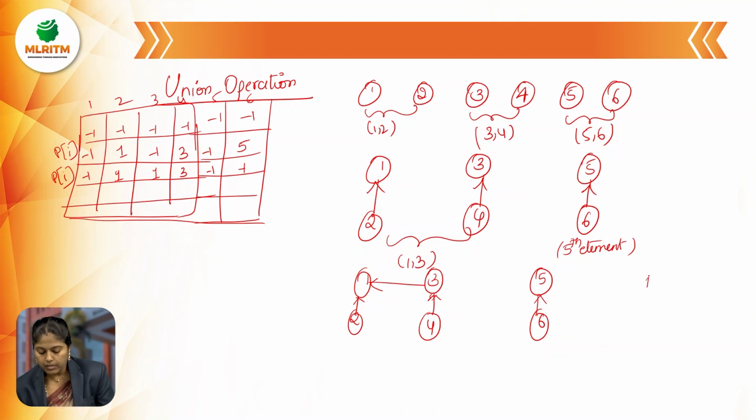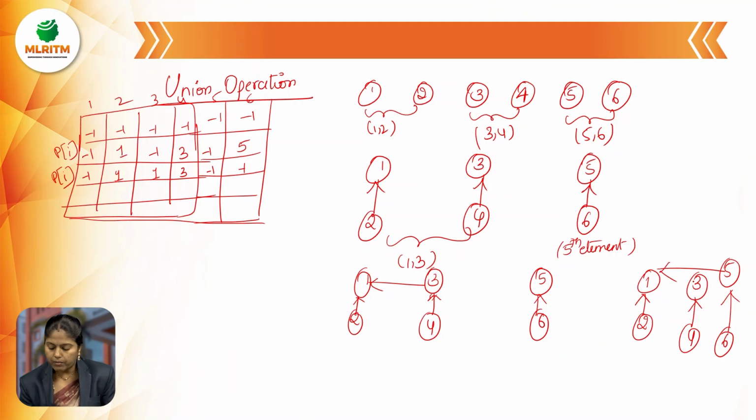And the next step, the last step, again 1, 2, 3, 4, 5, 6. Again you have to update this particular element. What is the parent of 2? That is 1. What is the parent of 3? That is 1. What is the parent of 4? That is 3. Next, what is the parent of 6? That is 5. What is the parent of 5? That is 1. What are the remaining elements? 1. Okay, these are the elements that we are doing simultaneously in the union operation by updating the table.